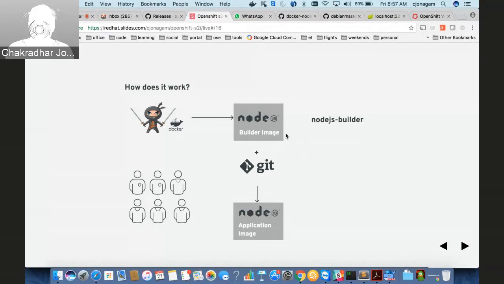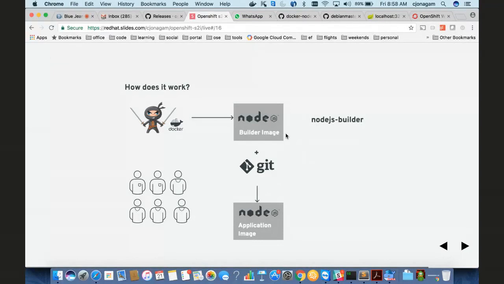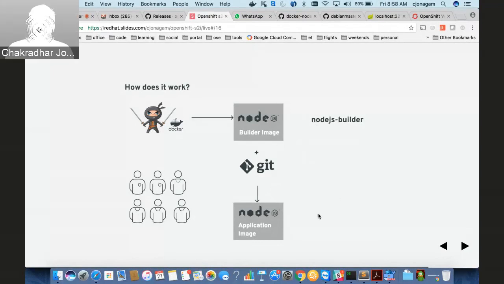This is mostly useful for web apps, or where you build your own code. Most databases you just get as an application image. You don't need to do any source to image for that. If you have a database, you basically run another container which has your database and link it with your application container.